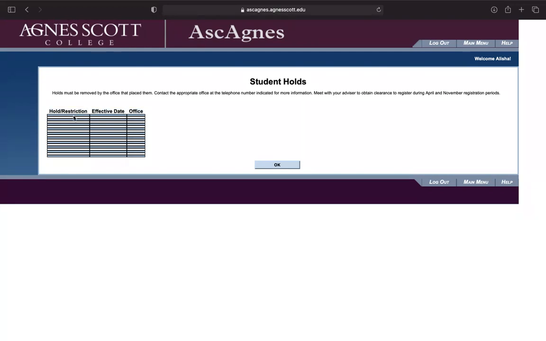For the most part, you will have an advising hold on here. That will be there until you meet with your advisor about your course registration. Once you have your meeting for course registration, your advisor will remove the hold and you'll be able to register. If you have any different type of hold on your account, you need to reach out to that particular office and determine what needs to be done so that the hold can be removed before the day of registration.